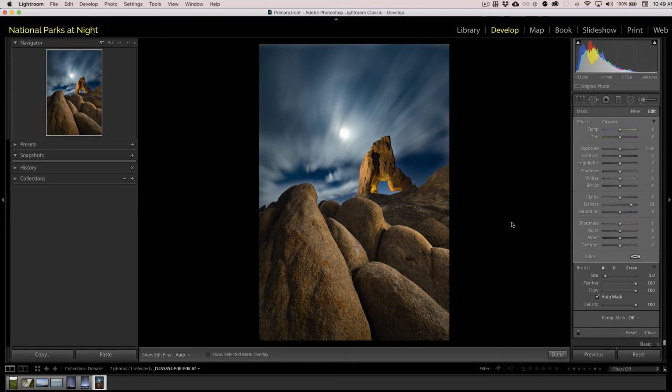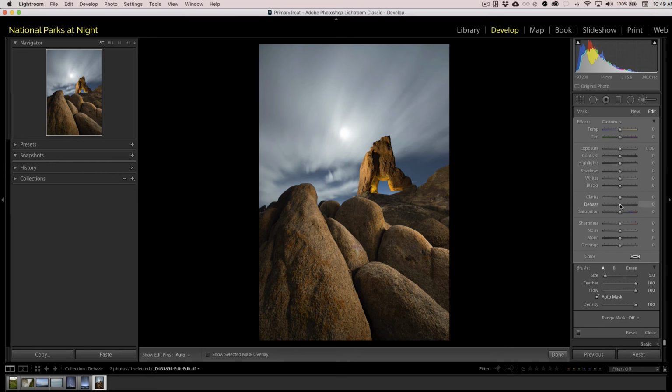So first of all, I noticed there's a little bit of missing edges up here, so I'll just paint that in. And now I'll go back and readdress my dehaze filter. So I'll just pull it up a little bit. All right, now that sky is much more intense, but it's darkened a little bit, right? So once again, I'll go to my exposure, brighten that exposure a little bit. And if I feel the saturation was too much, I will go and reduce my saturation to about there. All right, now you can see I've got a little glowing around the edges because I didn't paint very carefully, and of course you can take more time than I did when you're doing that.